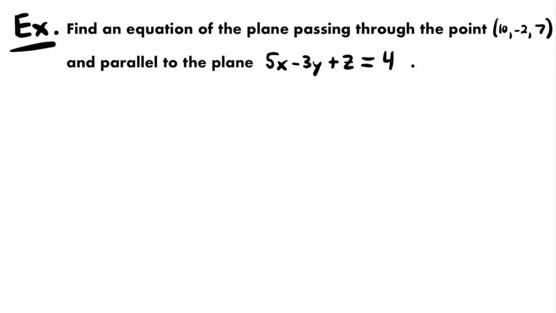And so once again, let's draw a picture of what's going on here. We're going to have one plane that we want to find, and then we have a second plane that is parallel to that plane. And so how are we going to use that other plane to help us represent this plane with an equation? It's not initially clear how we can do that, but if you ever get stuck in a problem like this, you just have to remember what you need to represent this plane. What are the two things that you need to find an equation of a plane? You need a point on that plane, and you need a normal vector, a vector perpendicular to that plane. And so how would we find that normal vector in this problem?